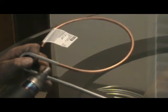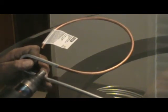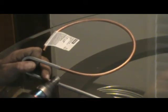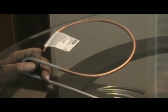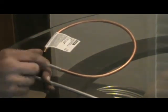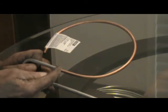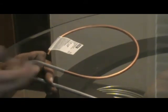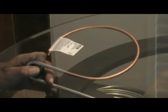The heat from the heat gun, and I might have the heat gun back here, a little ways away, because I don't want it to get too hot. And I'll keep heating it until that flux turns a honey brown, and then I touch it with the rod, the filler metal, and it goes all the way around, and I'm off of it. 20,000 psi strength. It's amazing.